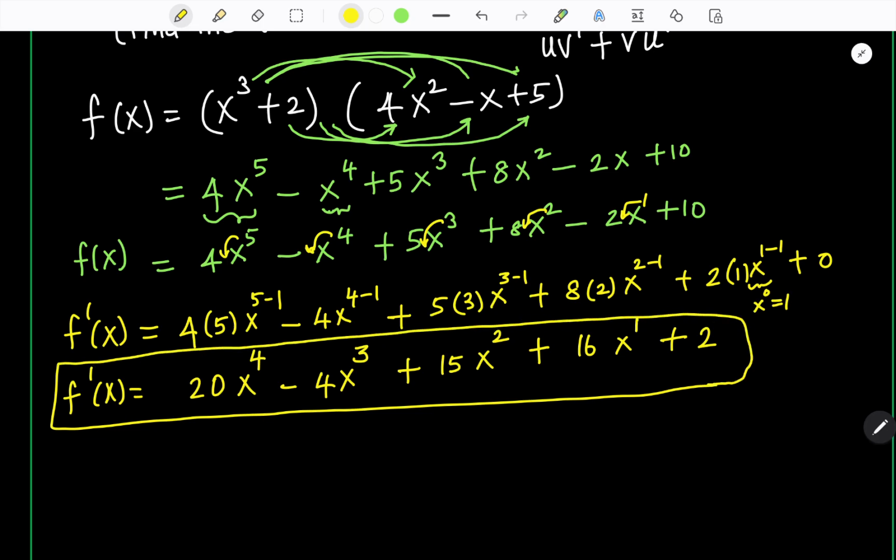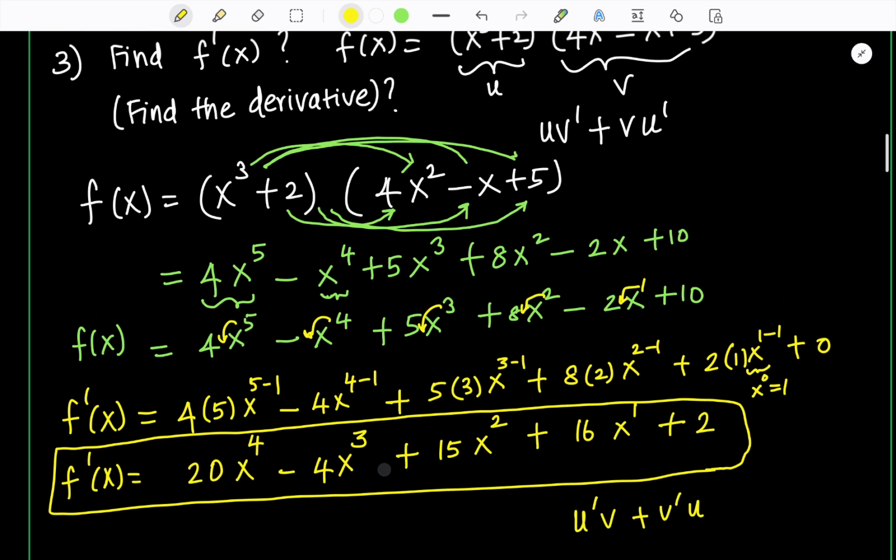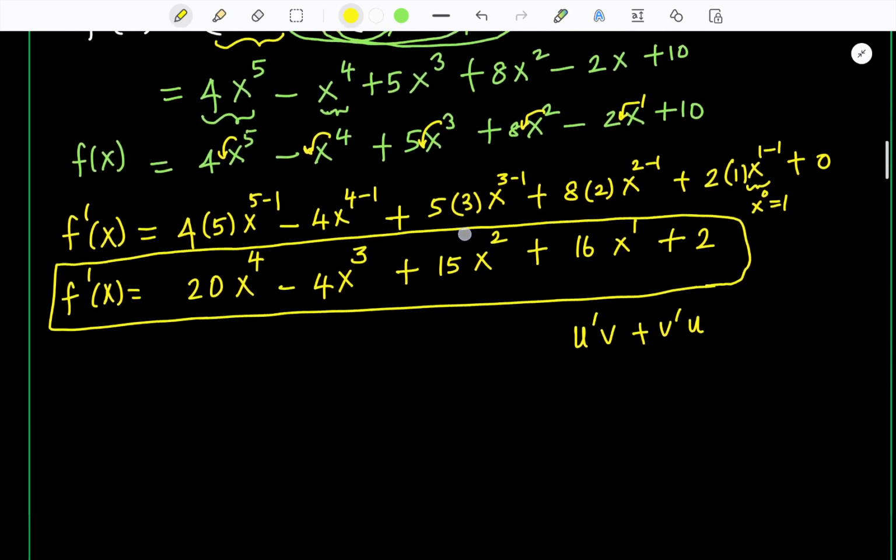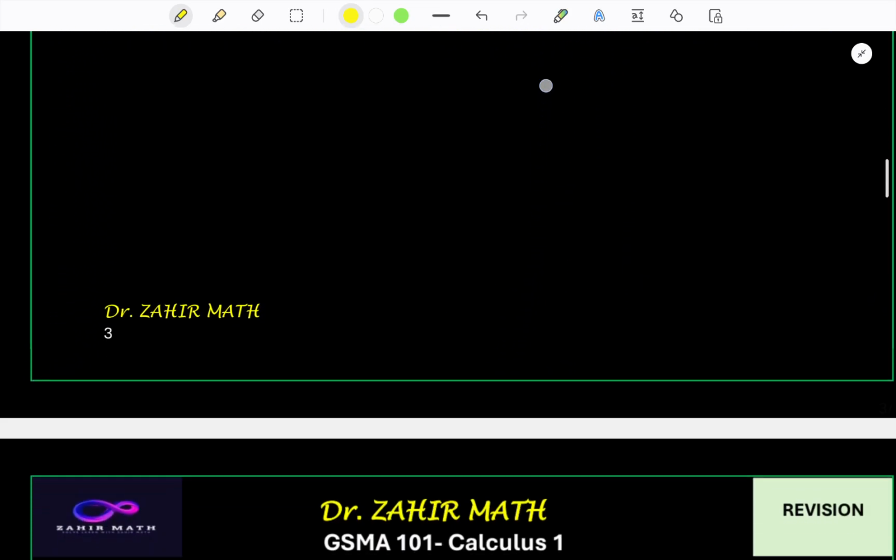You can use it, right? No teacher, I want this formula uv. So I want u dash v plus v dash u. You want this formula? No problem. Please see the last video, I put it already. So this is a shortcut. You can use it without using the product formula if the two functions are algebraic functions, that is polynomials. Otherwise, we have to use the product rule only. Since 3.1 is only algebraic, I'm doing this question.